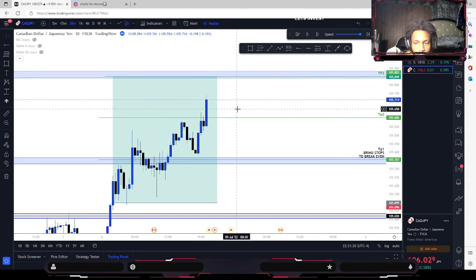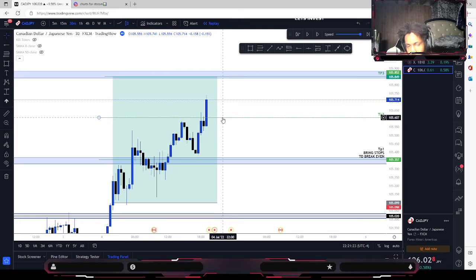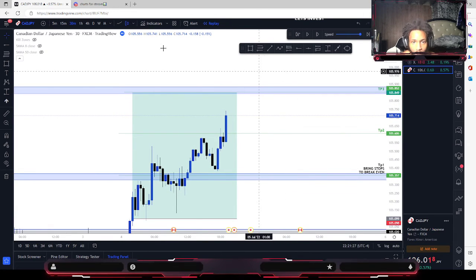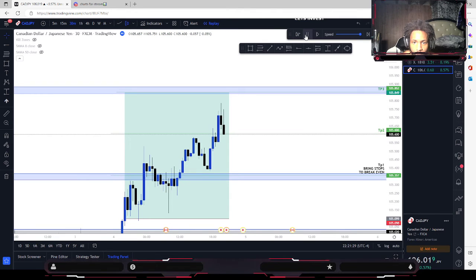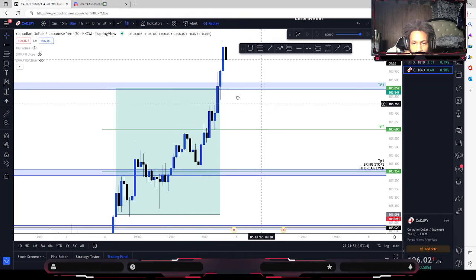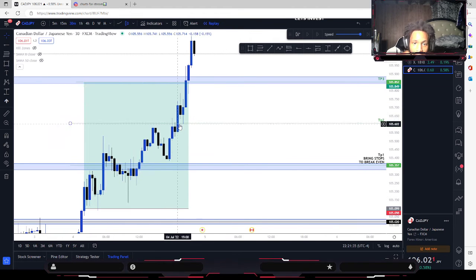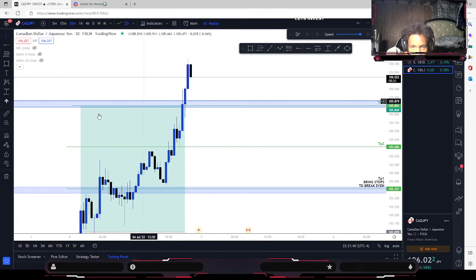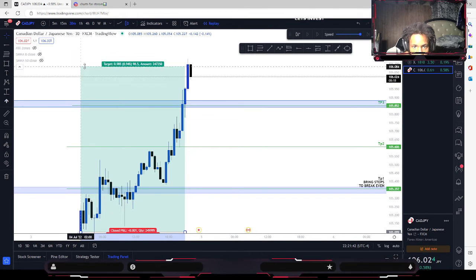Boom. TP2 smash. At this point, I've closed 50% of my profit, stopped at break even, and I'm asleep. I go to sleep, I wake up, and the chart is all the way up here. Simple. TP3 hit. Literally, I went to sleep and I woke up. After hitting TP2, I closed my 50%, stopped at break even, and then I woke up. My runner was all the way up here.